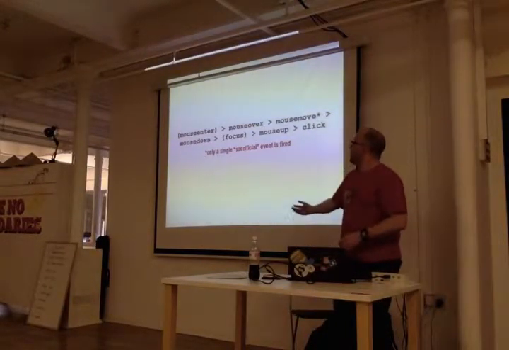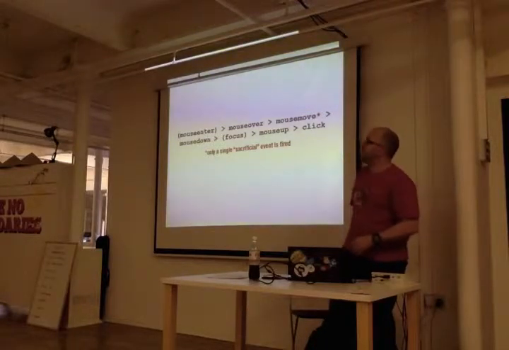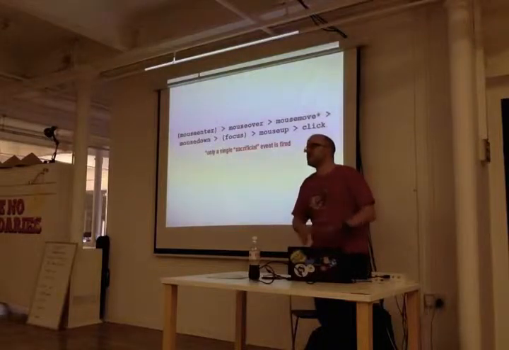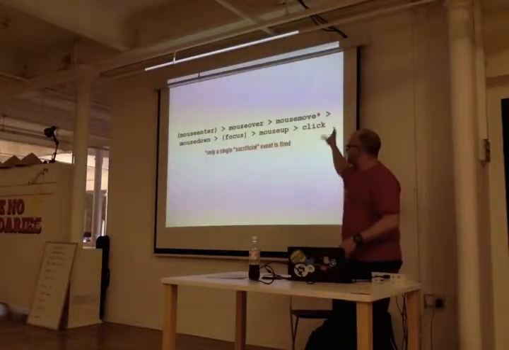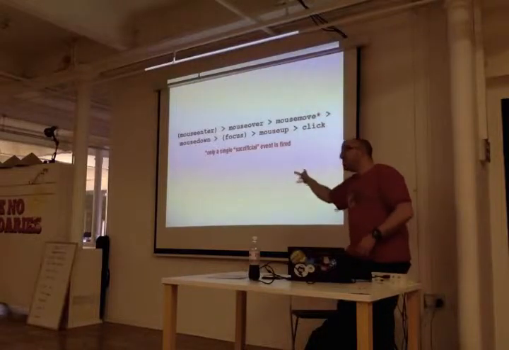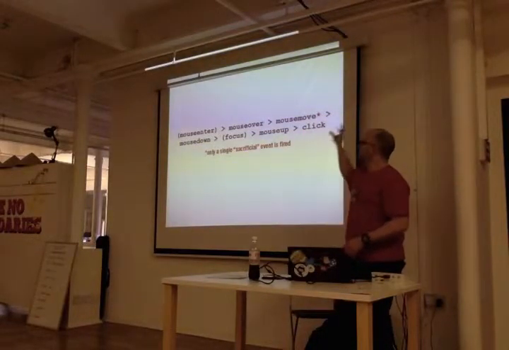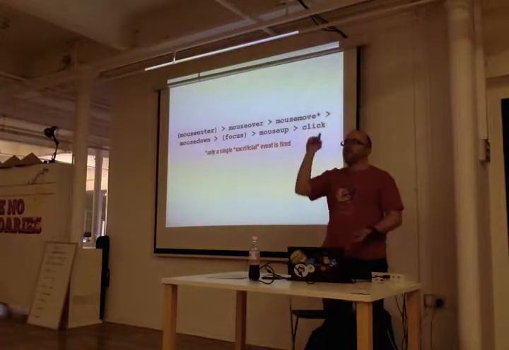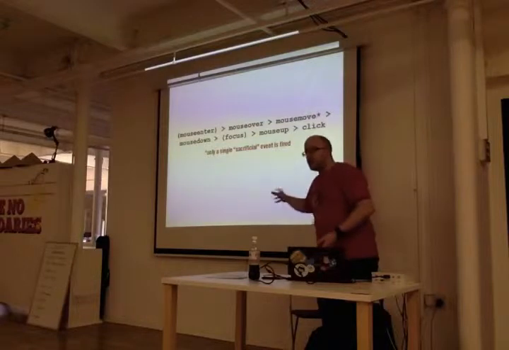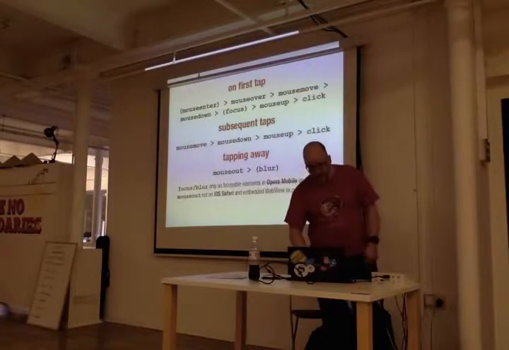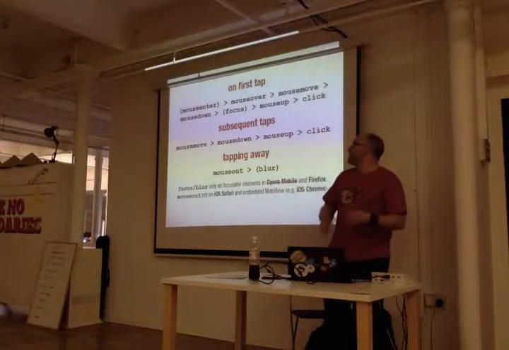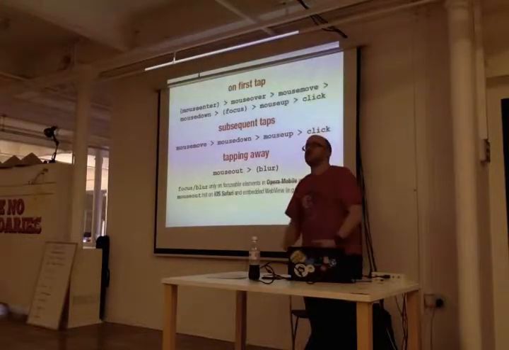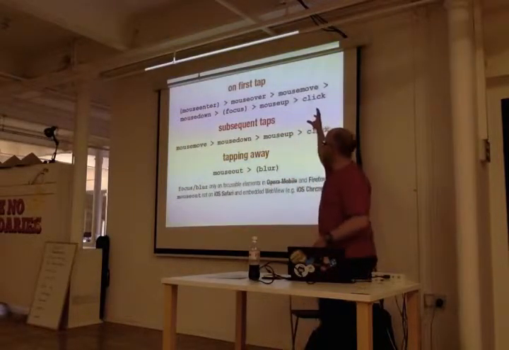Then you get a mouse over, and a single mouse move. I call it a sacrificial mouse move, just in case there are any scripts listening for that. Browsers fire a single mouse move, a mouse down, focus in some cases, not all browsers do that, mouse up and click. So it almost pretends, when you tap, that the mouse has moved to it, the user pressed down, up, and then the click event fires. Obviously it wouldn't be fun if it wasn't a bit more complex. The majority of differences come from the setting of focus. If you tap the first time, that's the event sequence you get.